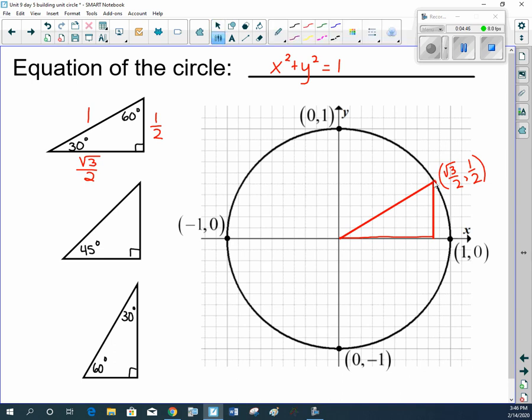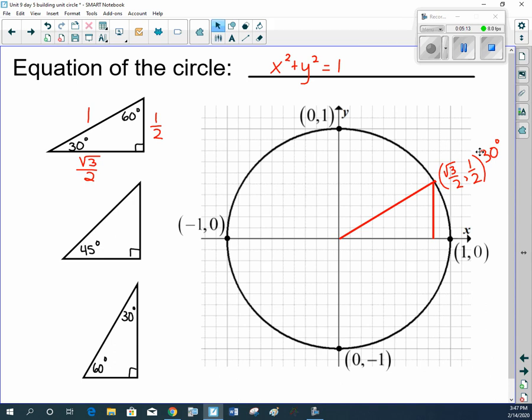That represents the side lengths of this triangle. So remember, we went over √3/2 and up a half. That's where those points came from. That's how we created the lengths of that triangle. And remember, the angle that we rotated was 30 degrees. So I'm just going to put 30 degrees out here to the side.